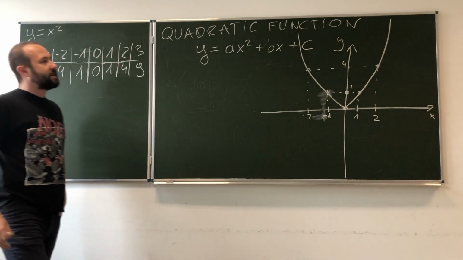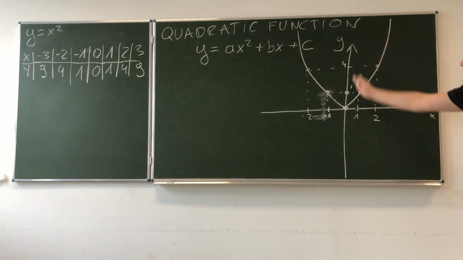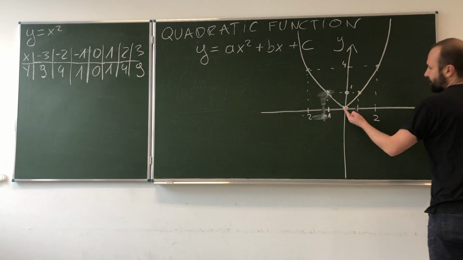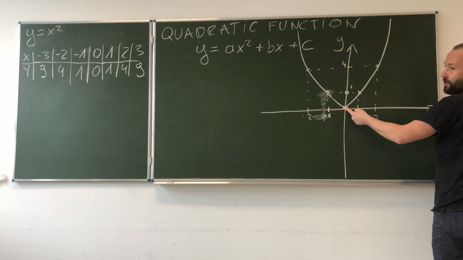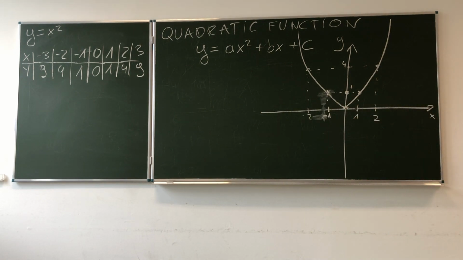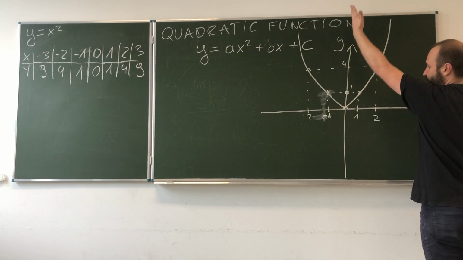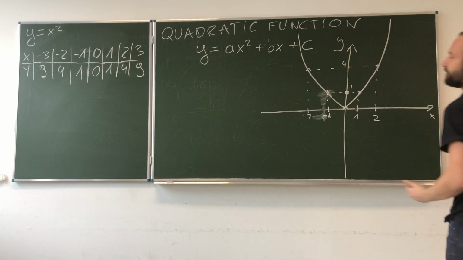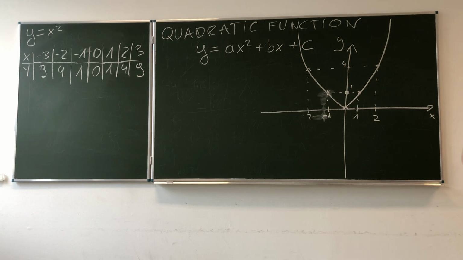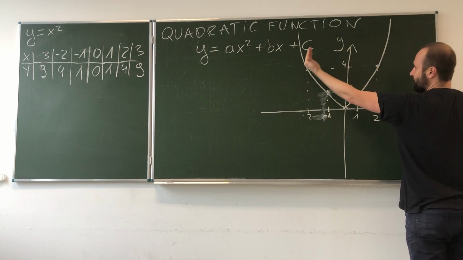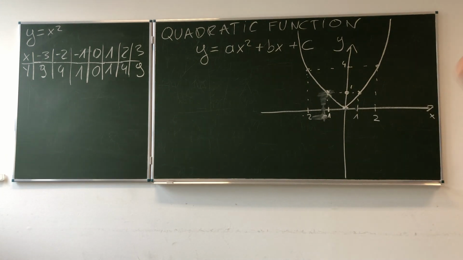Okay, and right away we can see a couple of features of this function. We clearly see the symmetry, right? So the bottom tip of the parabola, which we will call the vertex, actually will make a point through which, if we draw a perfectly vertical line, it will serve as a mirror, and both of the ends of the parabola will be mirror reflections.